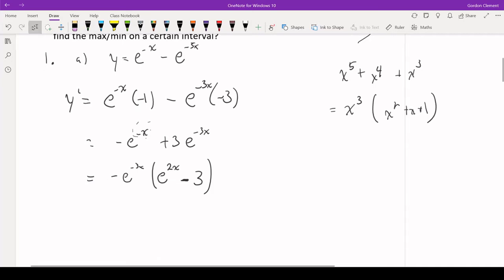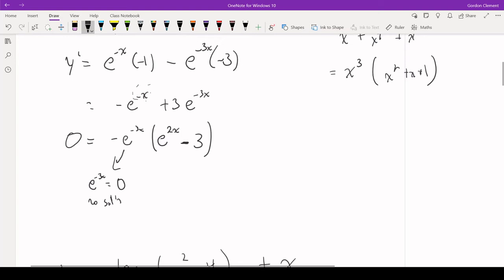It's a nice exponential function. It exists everywhere. You can plug in any x value to that. You'll never get a problem with that. So we don't have to worry about where the derivative doesn't exist. We just have to worry about where the derivative is 0. And we have it factored. And the first factor is e to the minus 3x equals 0. And we should know that there are no solutions to that. So e to the minus 3x is never going to be 0, because again, an exponential graph never crosses the x-axis. E to any power is never going to give you 0.